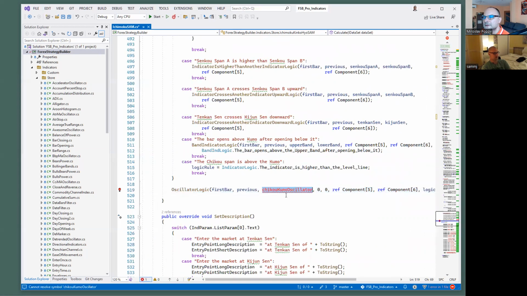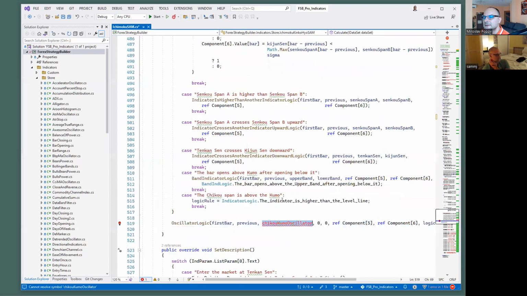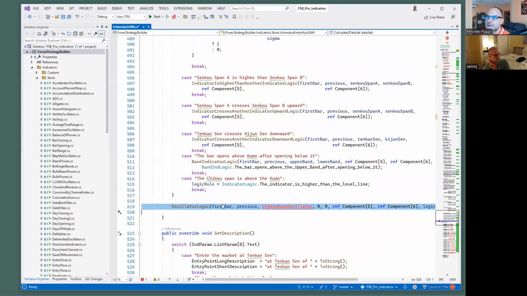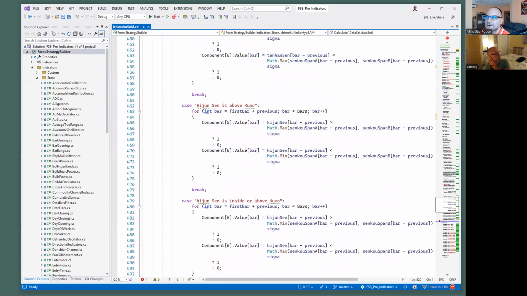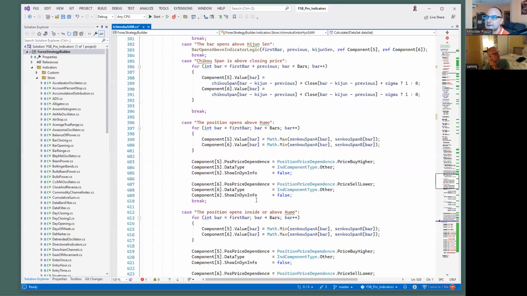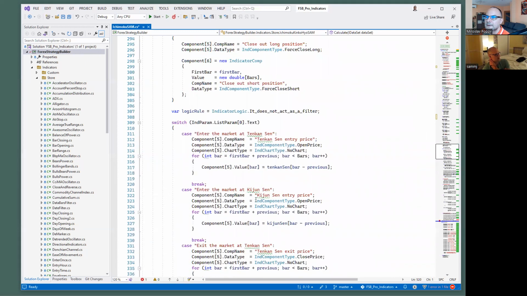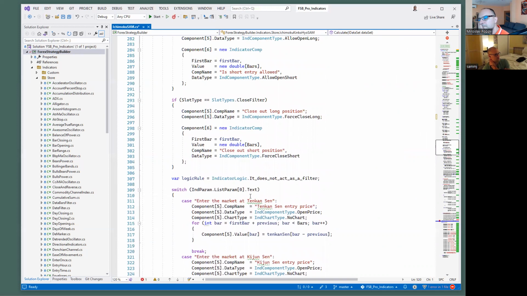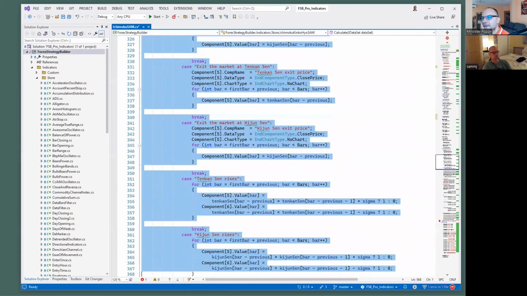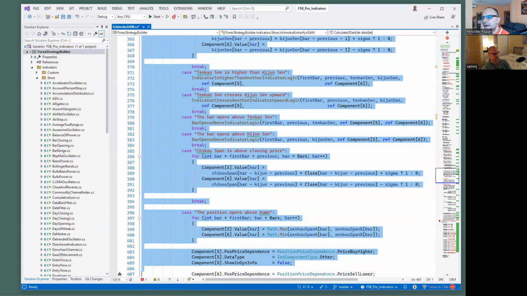And so that was my previous indicator, so that's the oscillator logic. I've set that up just above there. I've set the logic rule there, see the var logic rule. You copy this, I think from moving average crossover or Bollinger Bands or something.